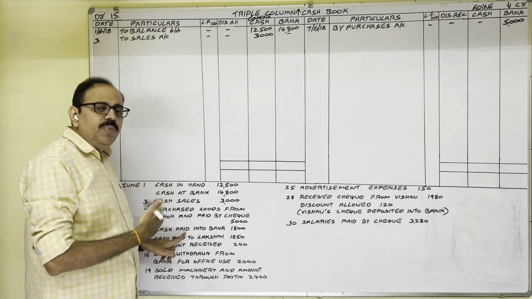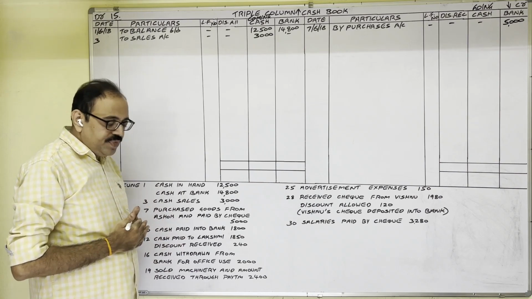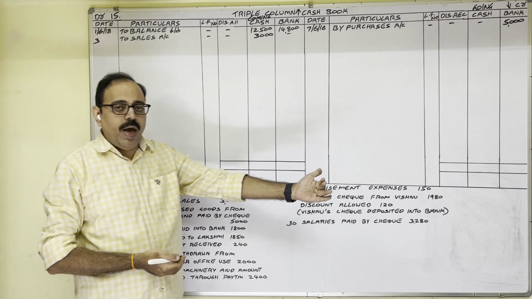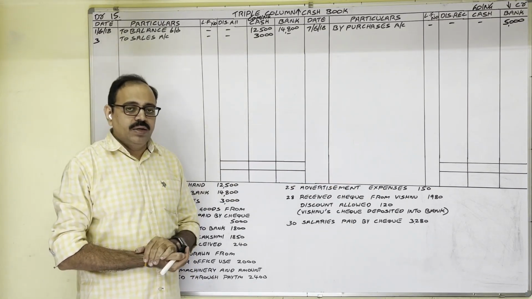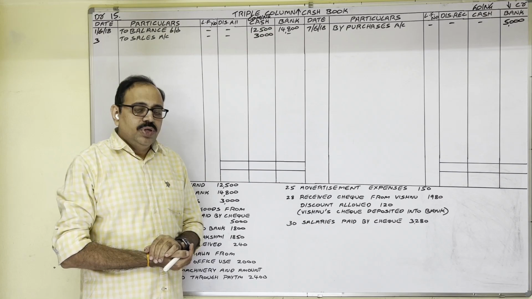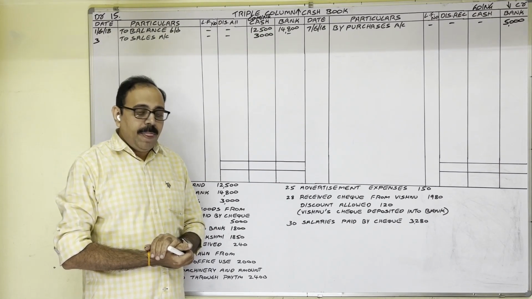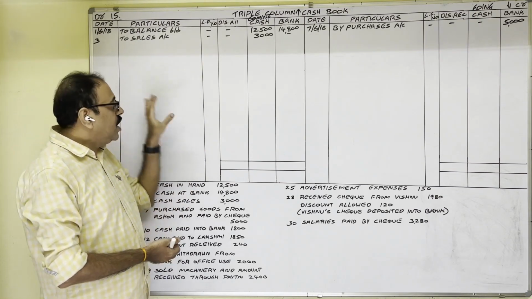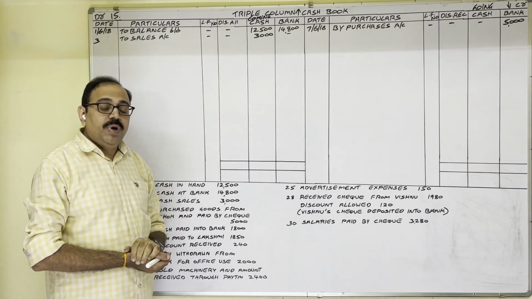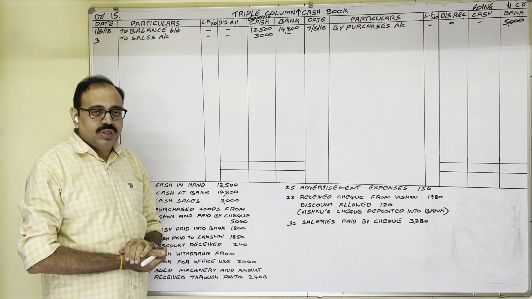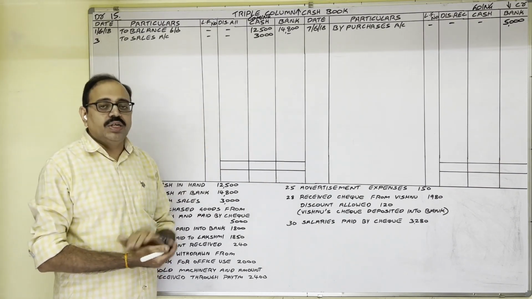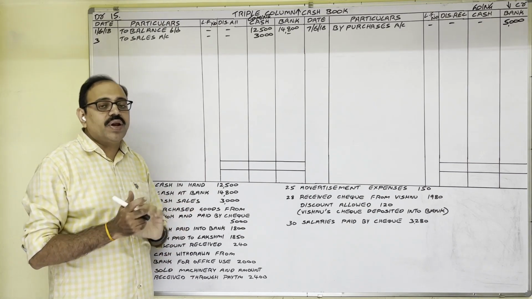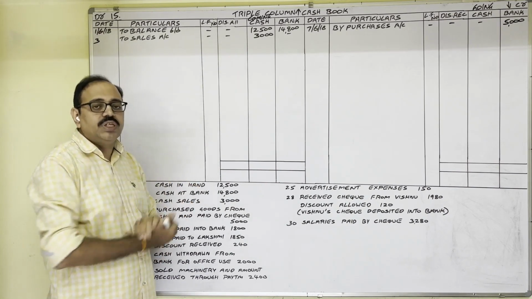Here paid means deposited. So we are firm, we deposited cash into bank. So when cash is deposited into bank, when cash is withdrawn from bank, these two are contra entries. So what is the speciality of contra entry? Ordinary transactions, only one time we post, either on debit side or on credit side. But contra entry, 2 times we should post. So debit side once, credit side once. So both are opposite to each other. That is why this entry is known as contra entry. Contra means opposite to each other.